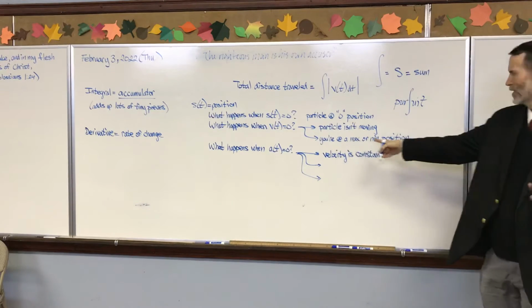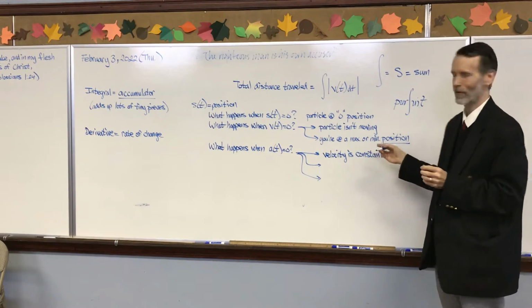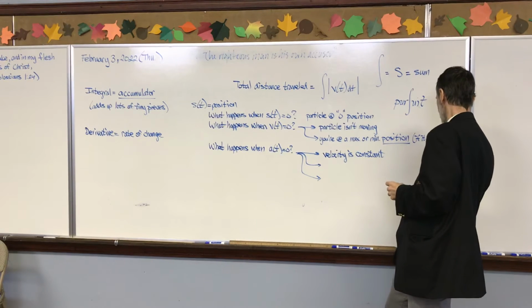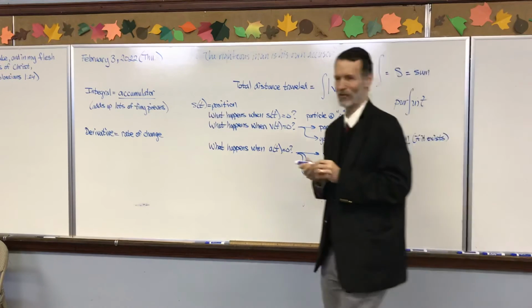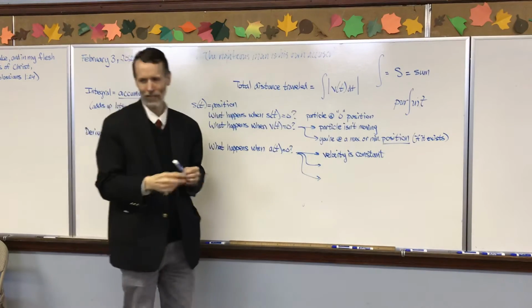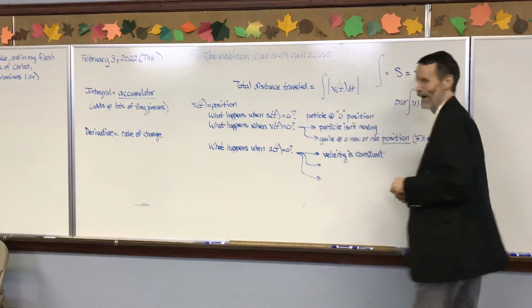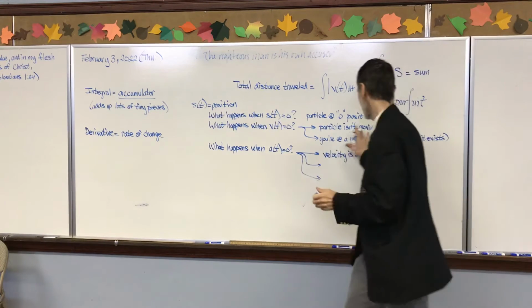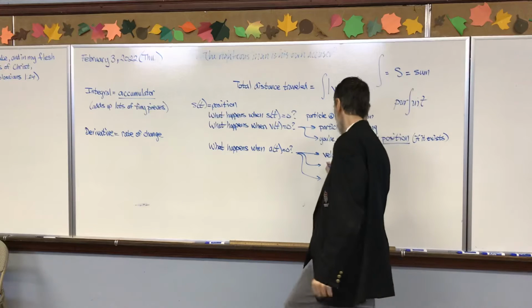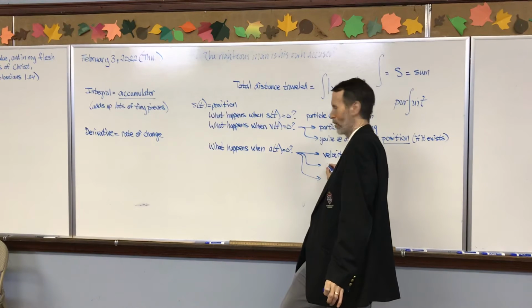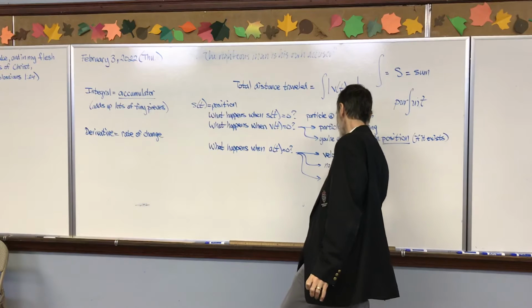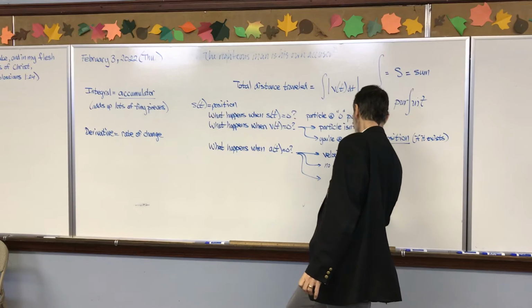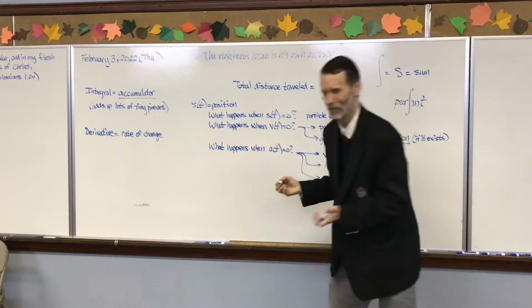By the way, does everybody have this written down? You're at a max or min position for the first one. I want to add a parentheses: if it exists. There are some functions that don't have maxes or mins, like a horizontal line, for example. A diagonal line actually doesn't either. So the velocity is constant when a of t is equal to 0. There is no acceleration. I should have put that first. So it will not be changing speed anytime soon.